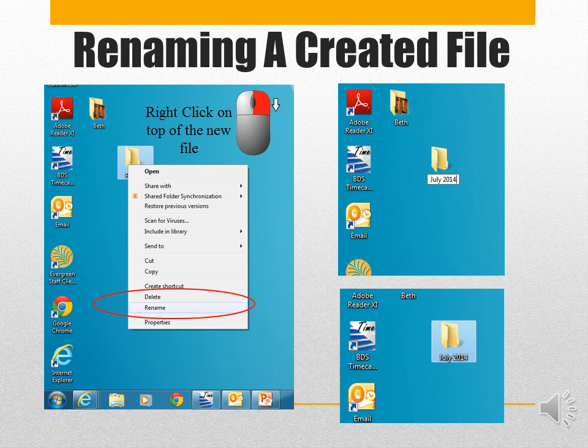So go ahead right now and rename that file. It doesn't have to be July 2014. You can rename it to whatever you want. You could rename it to Pictures again if you want to. But just get yourself familiar with using the right click on top of these files. Maybe you have a different file that you want to rename that you've been wanting to figure out how can I change the name of this file. You would just left click on it one time and then right click on that file, and then you're going to be able to rename it no problem. So go ahead right now and give that a try.